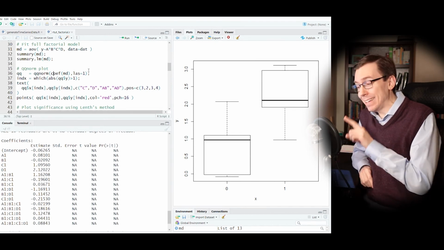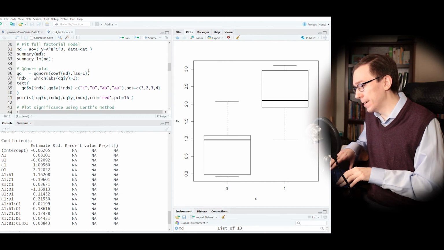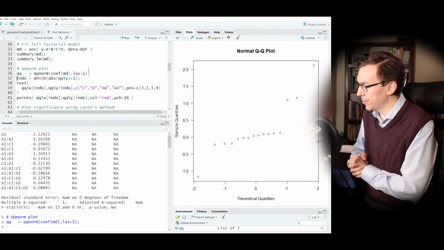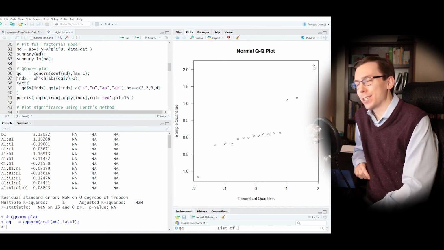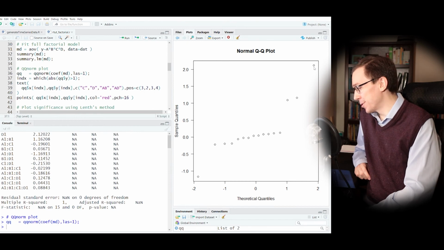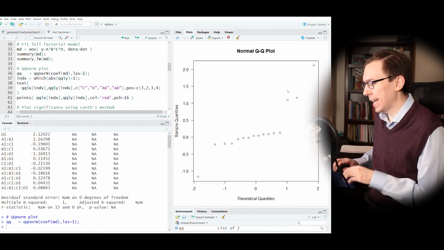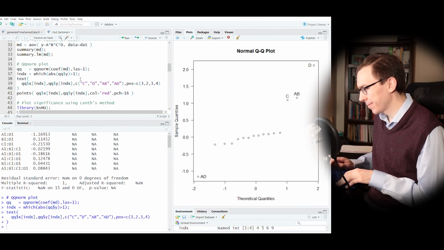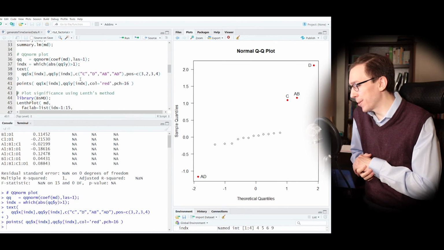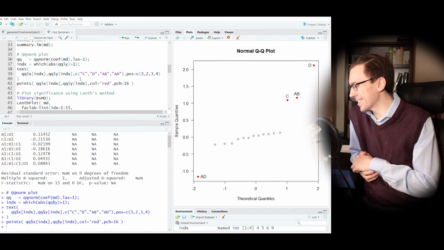Now, we can take all of these coefficients and we can plot them with the QQ norm function. And this is what we get. I think this is quite interesting because here you can very visually see that there's one term up here, which happens to be factor D. Now that one's really far above the rest. You've got these two here, which I don't have. Oh, that's right, I have the code here to label it. So why do I even have to guess? We can just label them all. Luckily, I was thinking ahead when I wrote this code, I think 2 or 3 years ago now.